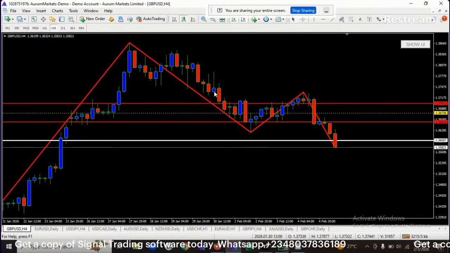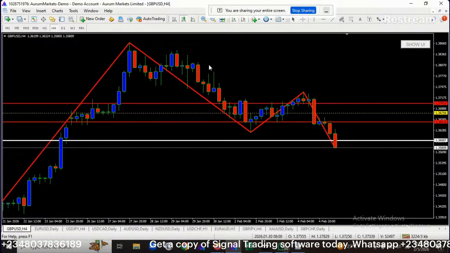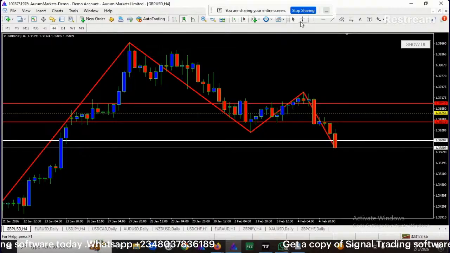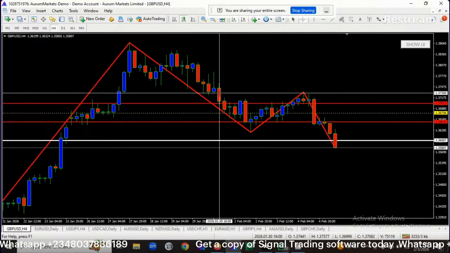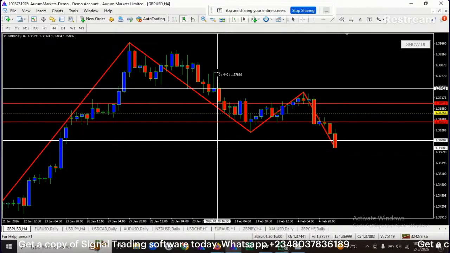Can you see that? The wick above it is what? Two times the body. This is a shooting star. And if you had executed a trade based on this pattern, you would have made a profit on this trade. This is like a 1 to 2 risk reward, because if you had executed a sell from this point, this is the closing price, your stop loss would be at this level.